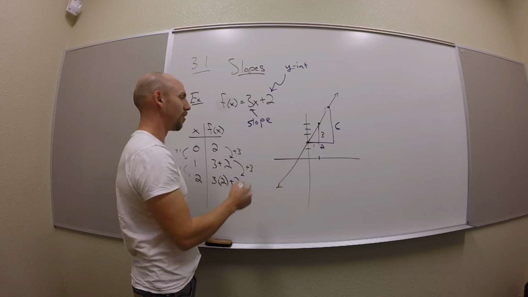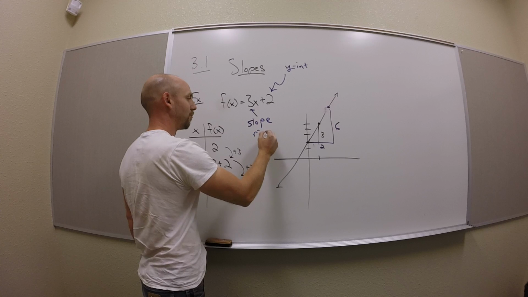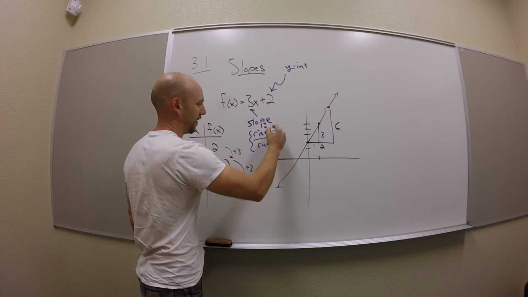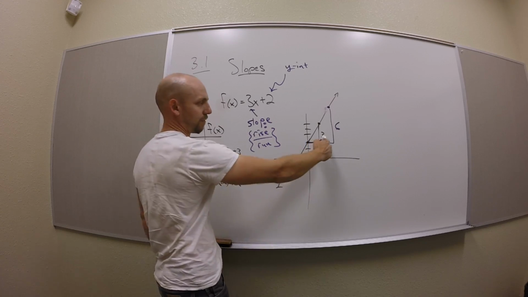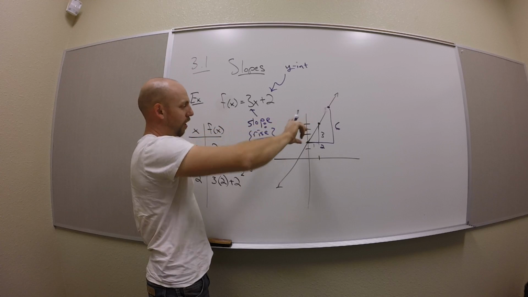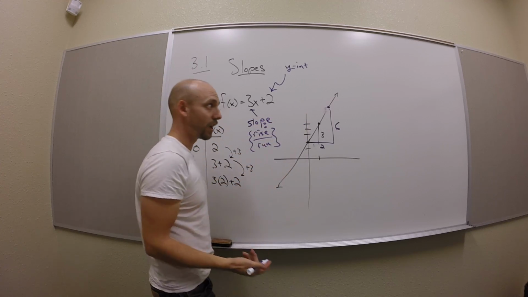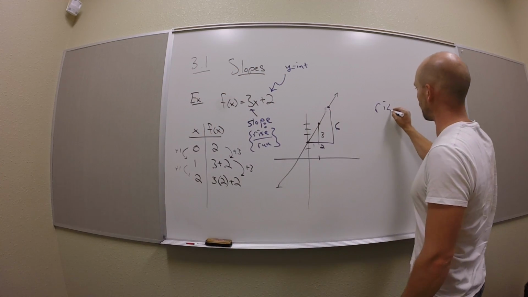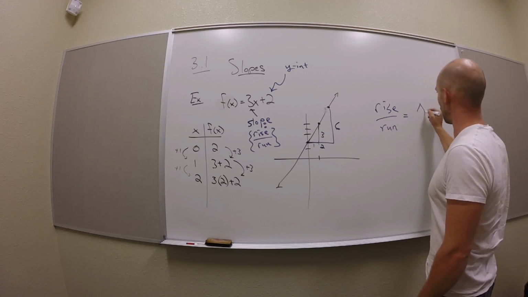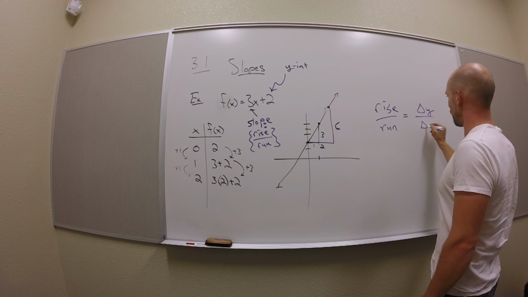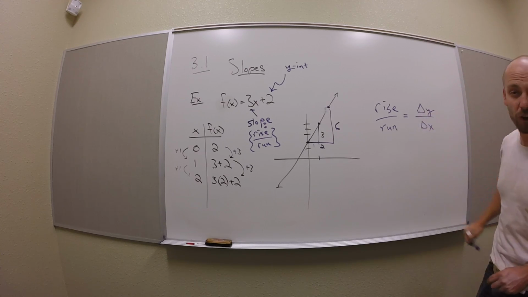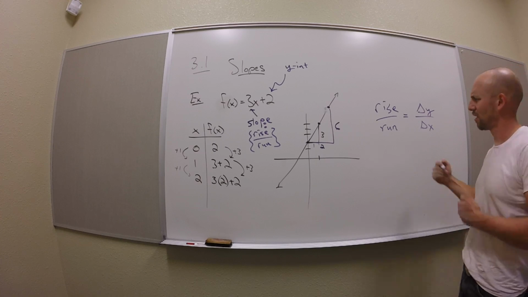And the thing that I want to know about slope is that slope is rise over run. You guys see that? 3 over 1 or 6 over 2 or whatever. It's the change in the y values divided by the change in the x values. And that's actually a nice, easy way to remember that. That's change in y's over change in x's. This symbol just means change in. It's kind of a funky thing.